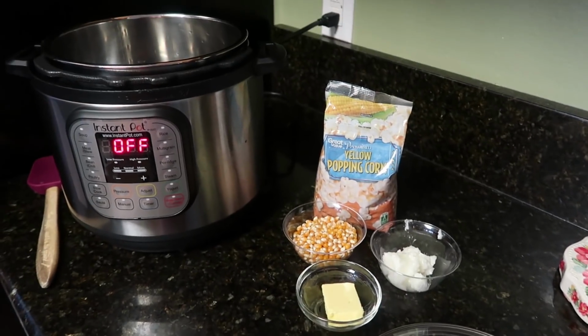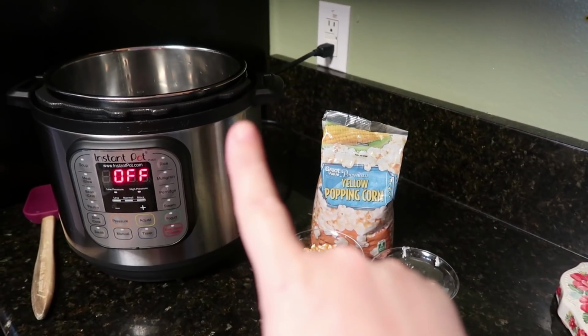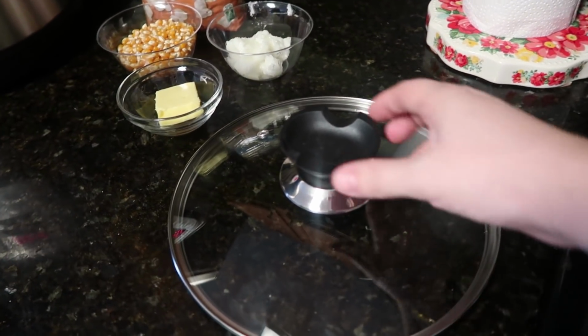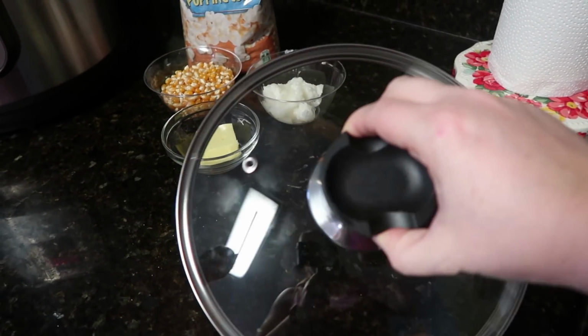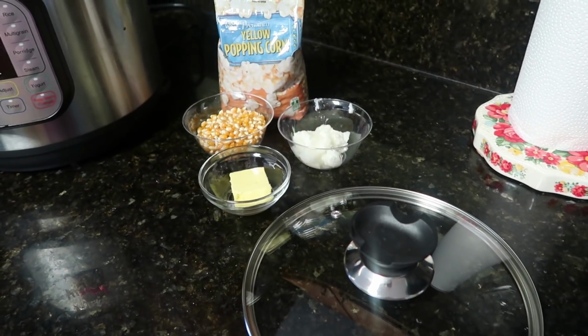You guys are gonna need something extra for your Instant Pot though. So you're not going to be using the lid that comes with your pot. I will have a link down below to this exact one. I purchased this off of Amazon. You guys are going to need a glass lid to make this popcorn.